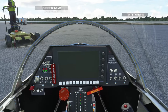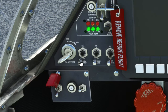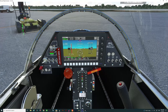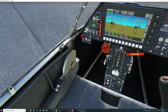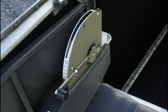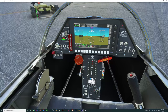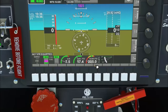Now let's go over the startup process. The first thing we need to do is come over here on the left and turn on the electric master, then the fuel pump, engine master, and instrument master. Starting this aircraft is a little different than what we'd normally be used to. We'll turn on the position lights and come over to the throttle. If you have this mapped to a Bravo or another throttle quadrant, you'll hit a little stopper — push that stopper pin in, bring the throttle up and over, then set it back down on that pin. You can now see on the avionics package that pressure is building in the engine.